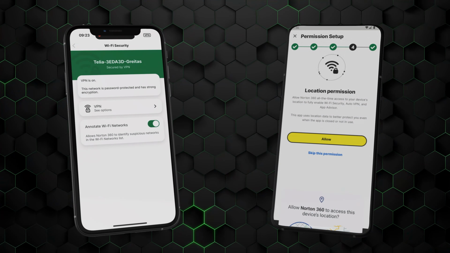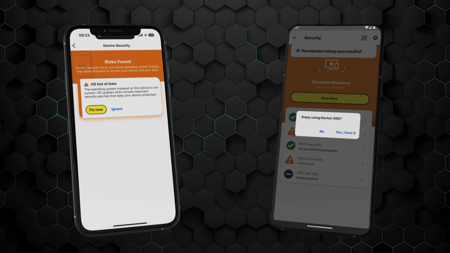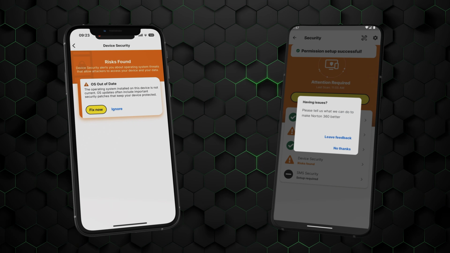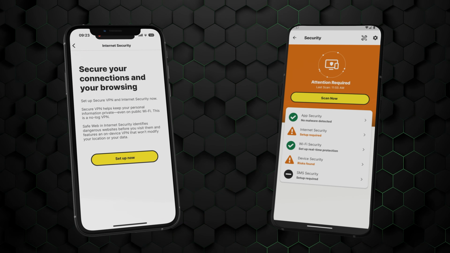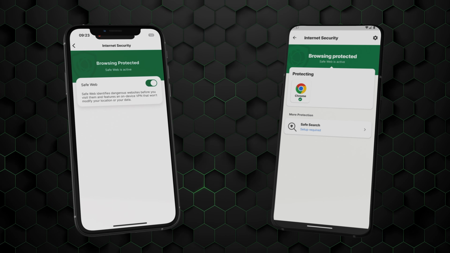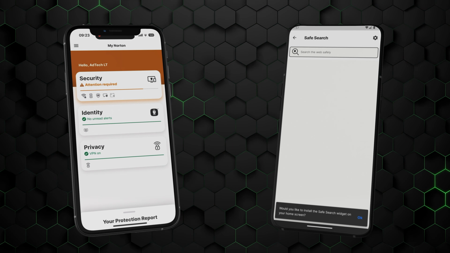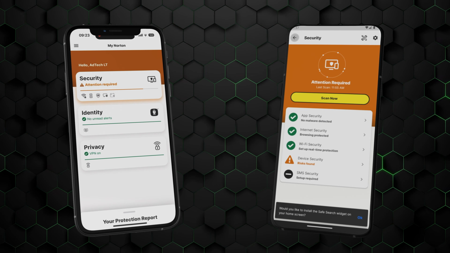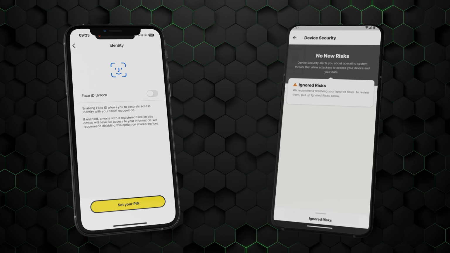Both apps come with web protection, Wi-Fi security, a secure calendar, SMS security, and identity monitoring. Android, on the other hand, also comes with malware scanning, while iOS can only scan to check Wi-Fi and website security. The scan button is easy to locate on the main Android antivirus dashboard, and with a quick click, it checks your mobile device just as it would your desktop.